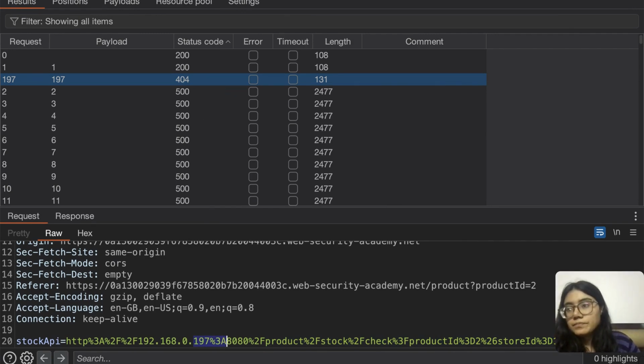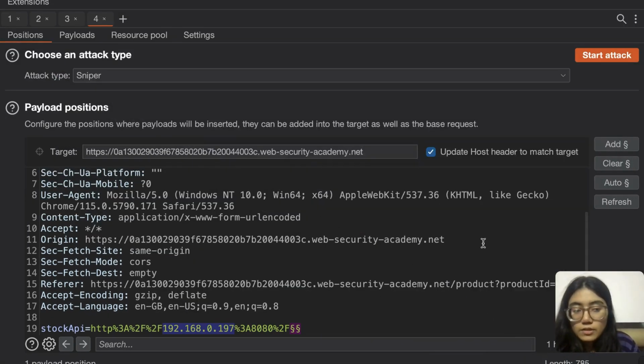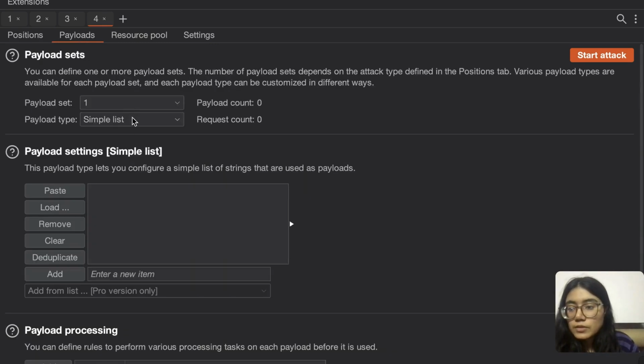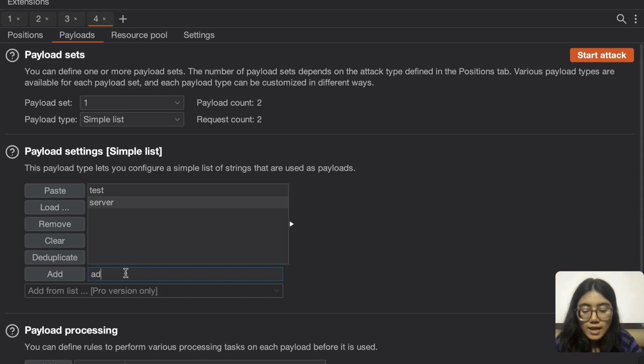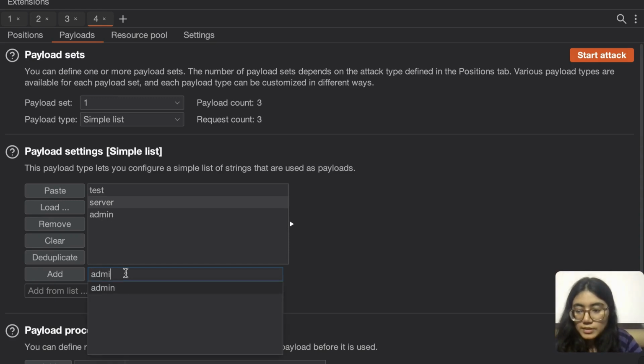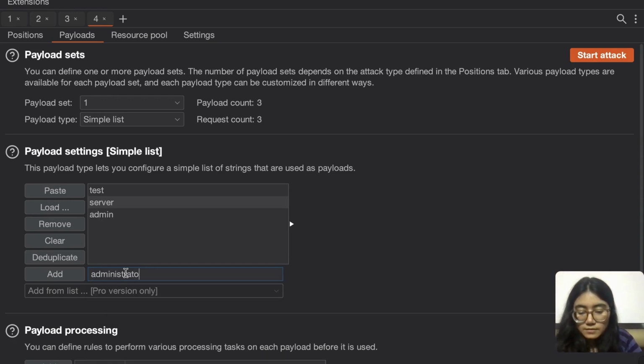Great. So now I'm going to go back to the payloads and use a simple list. You can add from the list if you have the PortSwigger Pro version. Here I'm just going to add four to five different things, like test, server, admin, administrator, root.